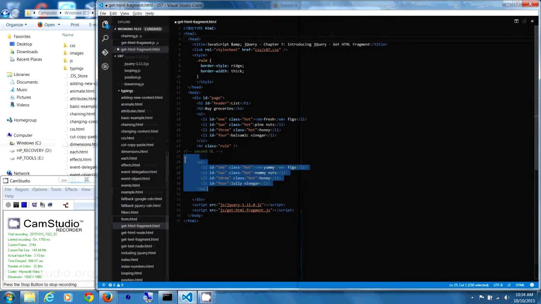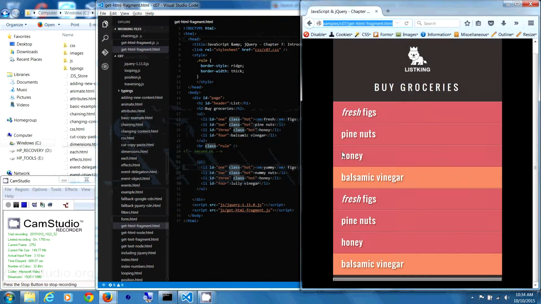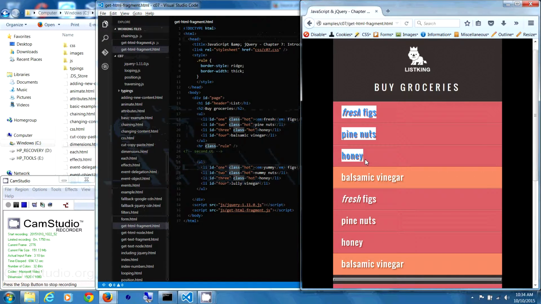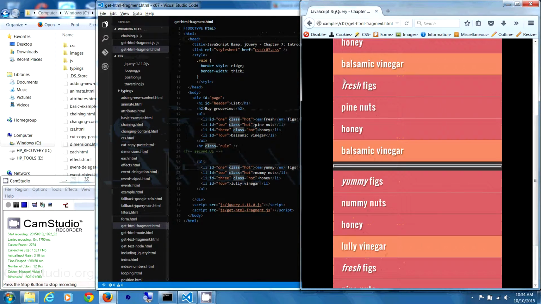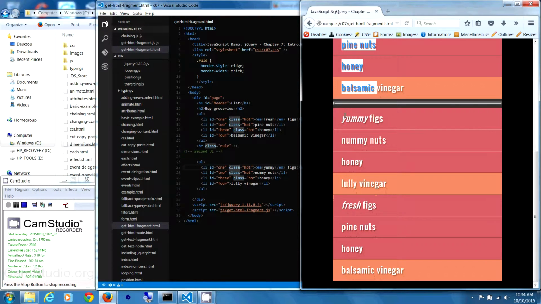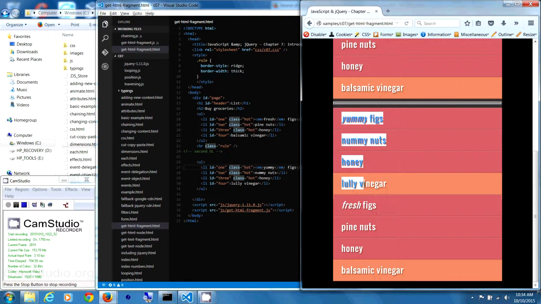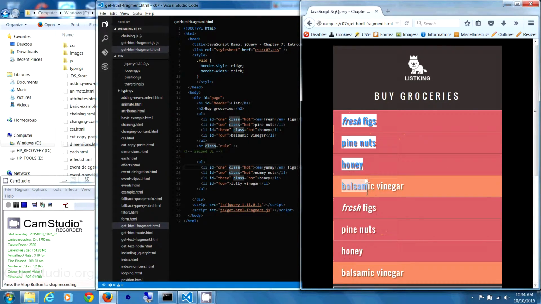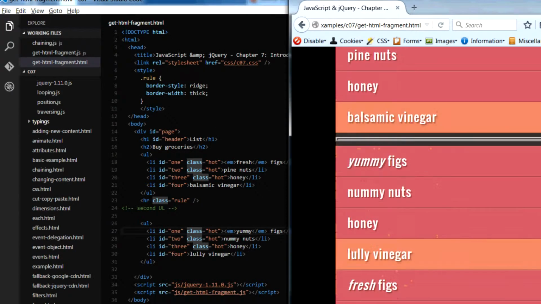So this is the second UL. And when I look at the page, okay, so it grabbed the first UL's data, appended it to the first one. I saw the second one, but it did not grab these values, because it grabs the first values it sees, which are these 4, and it appended it to this one as well.